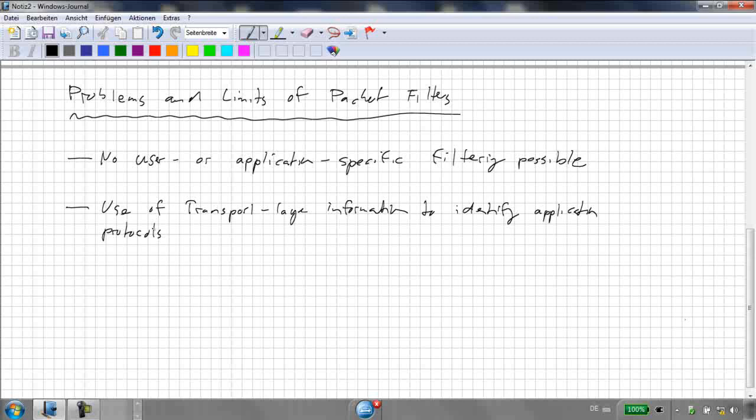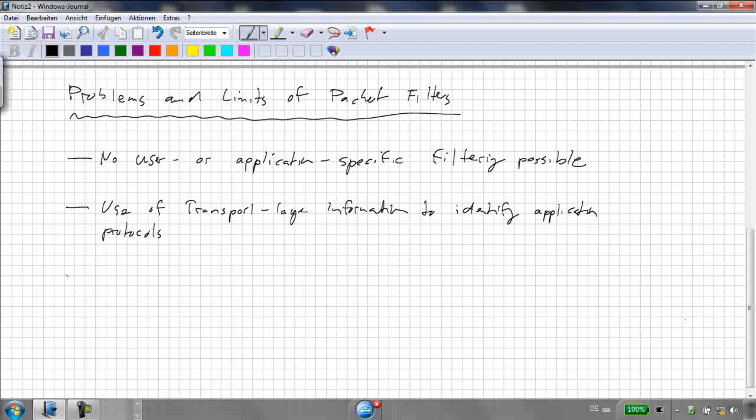Another thing I'd like to mention is that, of course, fragmentation can be problematic. While fragmentation, again, is becoming increasingly important, the fragmentation of packets can also lead to the situation that particular protocol information, for instance on the transport layer, which is required for filtering, is not present in the packet because the packet is fragmented and only the first fragment would carry this information. So that's also something that might be problematic.